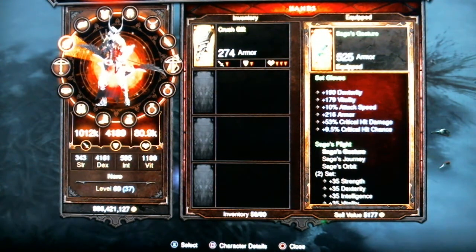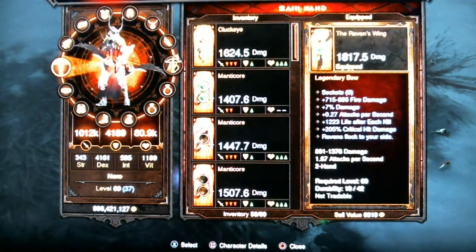For my gloves, I was using the Crushing Gift for a long time. It was some hand pieces that I crafted, but this time I actually went for the Sage Gesture. It's legendary gloves that you can craft, and in this craft it was insane. I'm telling you, these gloves are not to be messed with. They are super OP. 190 dexterity, 180 vitality, 10% attack speed, more armor, 53% critical hit damage, and a 9.5% critical hit chance.